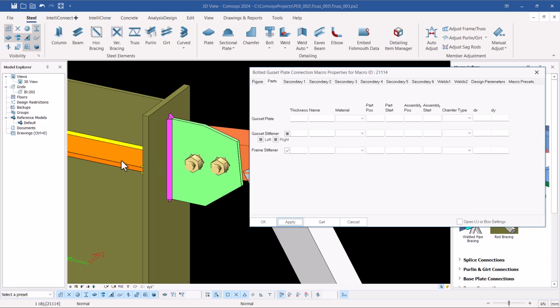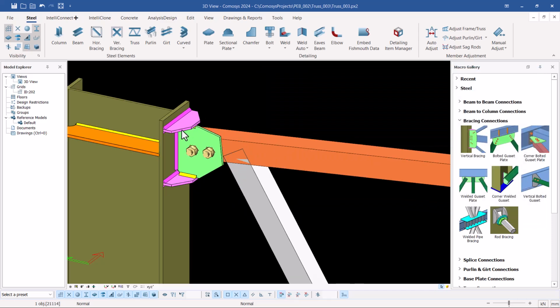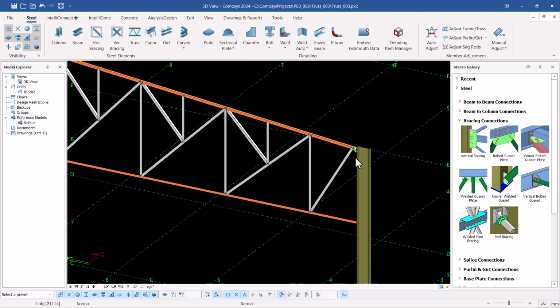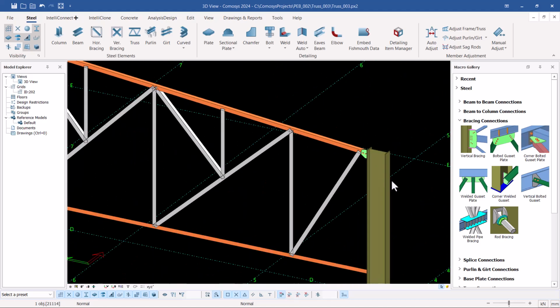We also have the stiffener on this one end, and if I click, we'll have no stiffener on that end. Let me bring them back because they're very useful in our situation. I'll click apply and OK. So we have them in place. If I zoom out, you can see that, but we need to apply the same here. So that is how it's done.